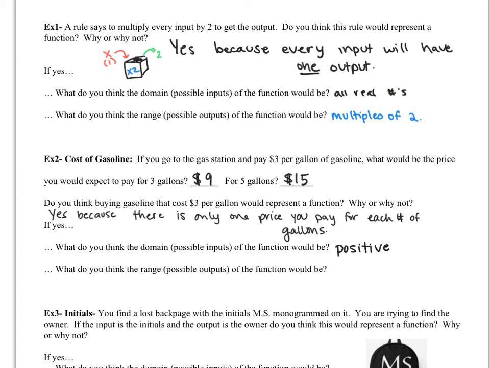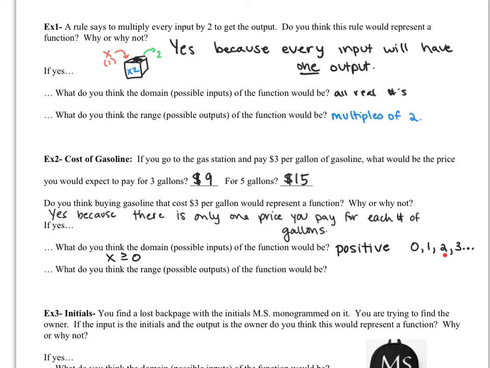So if I were to write it as a list, I could not buy any gas at all, and I could make it look like this. And it's going to go on forever. I could write this as an inequality by saying x, which is my domain variable or my input variable, has to be greater than or equal to 0. That's what this list is saying.